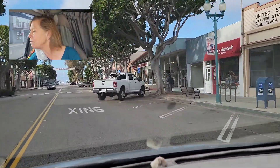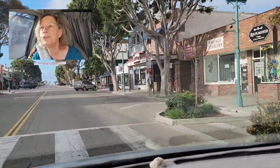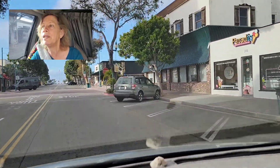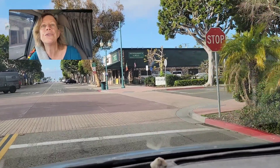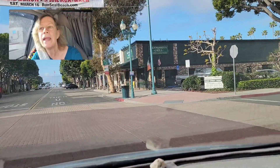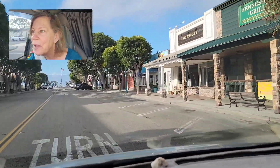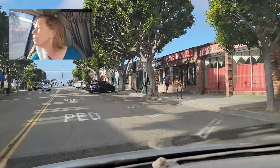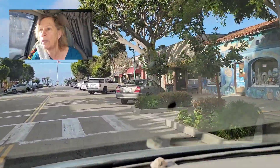There's the post office — do I have any postcards to mail? No, I don't. We'll stop here. This is a wonderful little beach, it really is. Let's explore Seal Beach. This is right off of main street. There's my Greek restaurant, and we may do that for lunch. Believe it or not, during the day this place is going to be packed, it's going to be busy — everybody wants to come here. And then they have the wonderful pier that you can walk out onto.